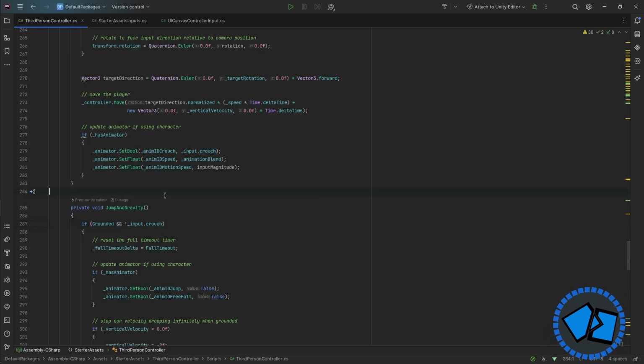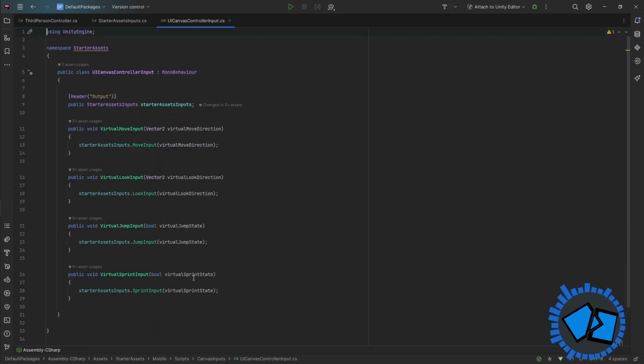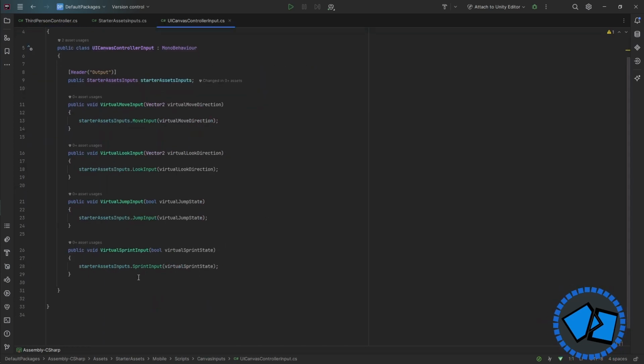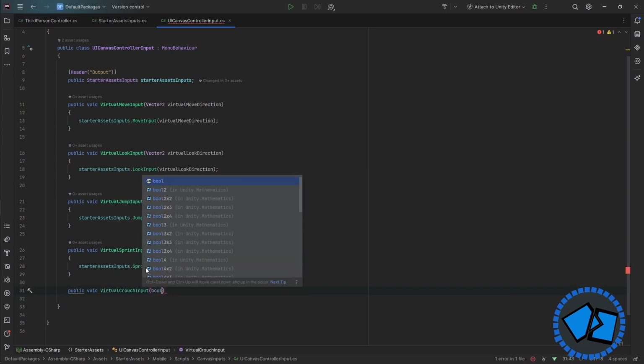Now that we have the crouch input being read and also being read by the third person controller, now we're gonna add it for the UI canvas. And where it says virtual sprint input, this is where we're gonna add the newly one for the crouch. So public void virtual crouch input is a bool.